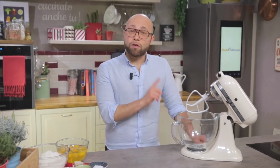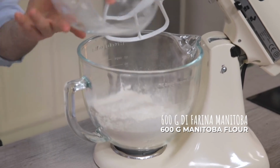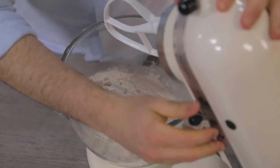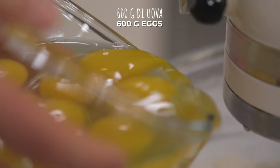In the planetary machine with the leaf beater already on, I'll pour the flour. Then I crumble the yeast, and I turn the leaf at medium-low speed. Now I add the eggs one at a time.